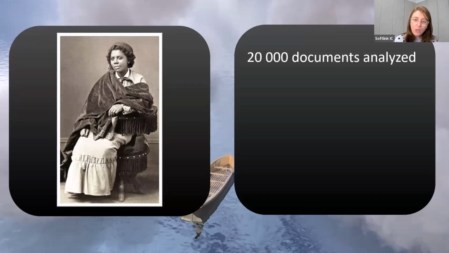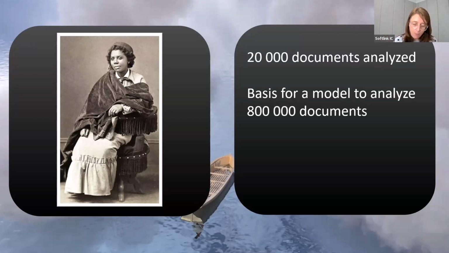Well, researchers used high-performance computers to initially analyse 20,000 documents from two databases, text corpora, pluralising the plural, that were known to contain information about Black women. Now, the purpose was to find and understand the historical experiences of Black women by searching two massive databases of written works from the 18th through to the 20th century. And their stories were not explicitly recorded. They were peppered throughout these written works.